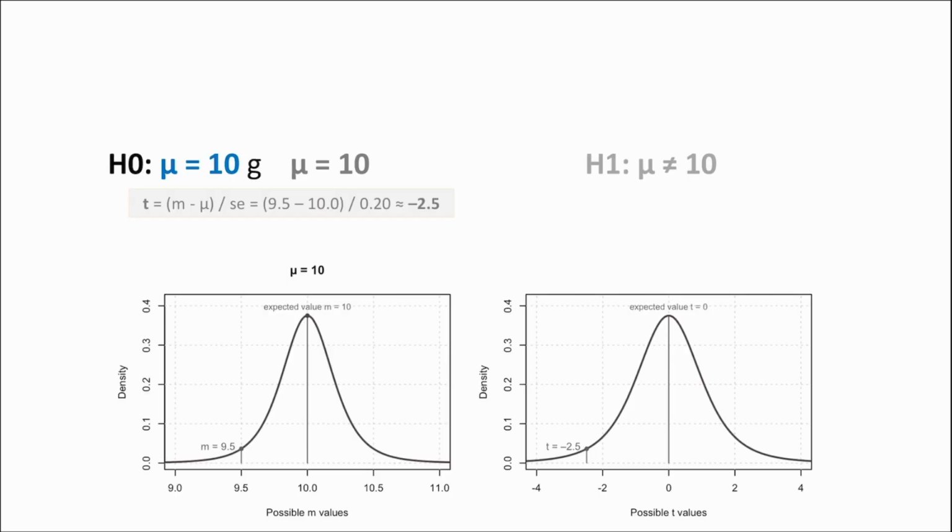So finally, the last case. In this case, we don't have any direction. But what does it mean? If we assume that mu is exactly 10, then both directions are extreme. So if your sample average is 9.5, it's 0.5 grams smaller than the assumed population average, right? But it means that in the other direction, you have a sample which is equally likely extreme.